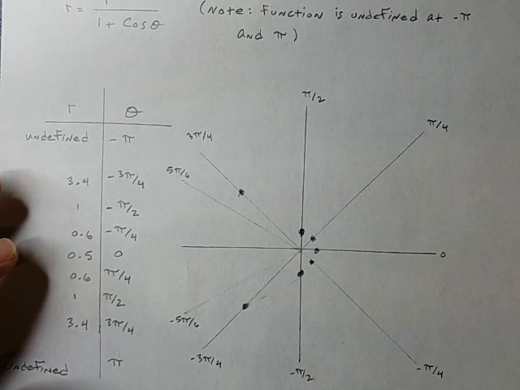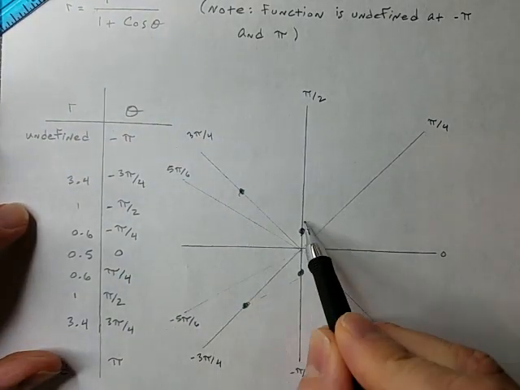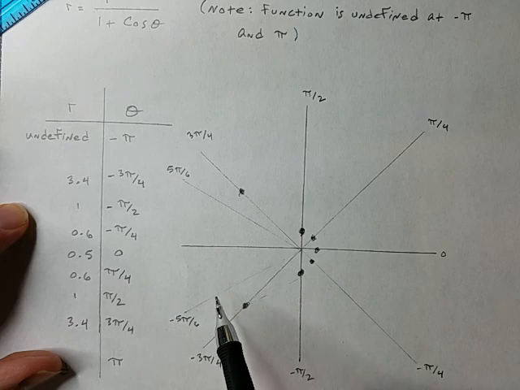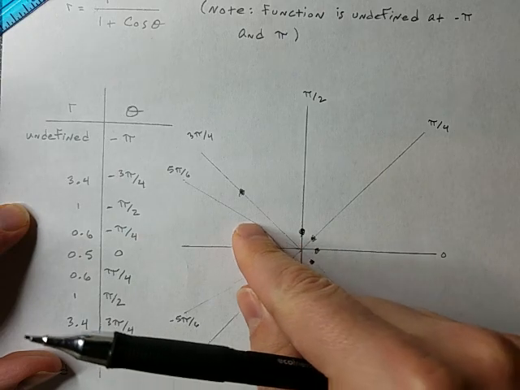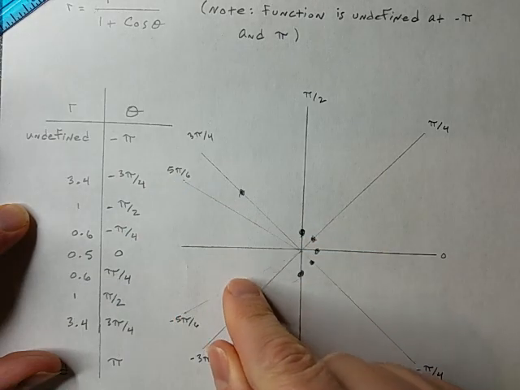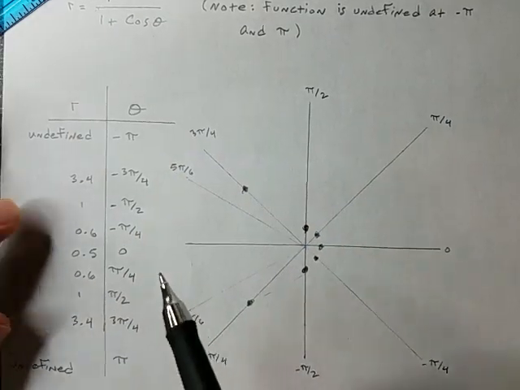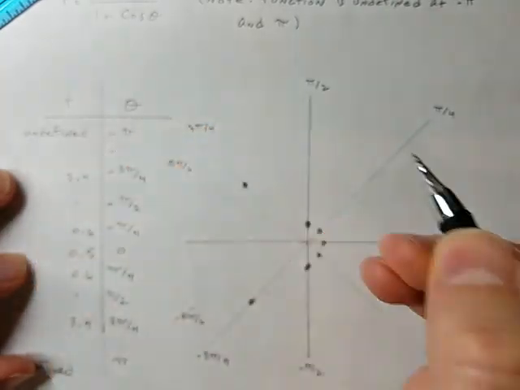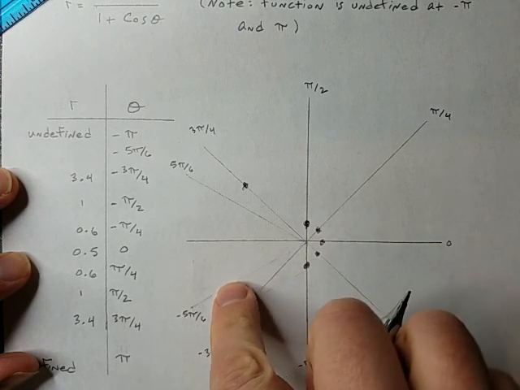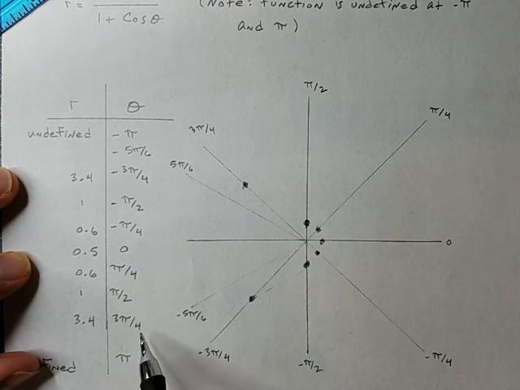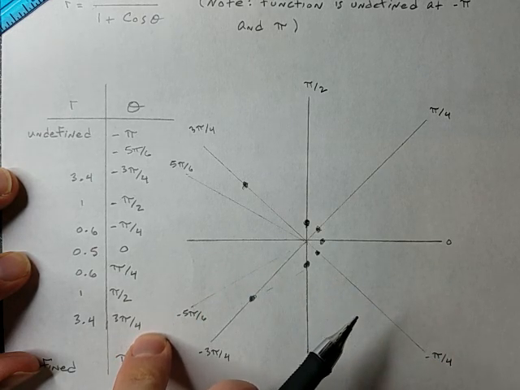Now, I thought I would do a little bit more than this. So suppose that, kind of imagine this graph is really a parabola, like so. What if my angle was 5 pi over 6? The radial distance would have to be pretty far, right? Because this parabola kind of sweeps over like this. And so I thought, well, how about this? Let's add negative 5 pi over 6. So that'd be negative 150 degrees. Again, the radial coordinate would have to be pretty far out there to get where this parabola is going by the time it's at negative 5 pi over 6.